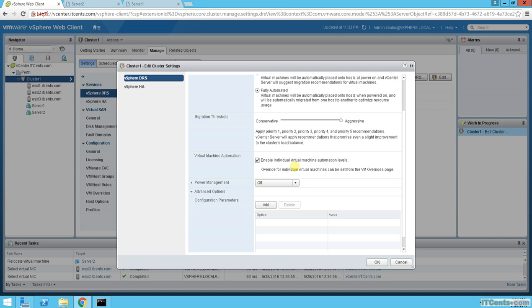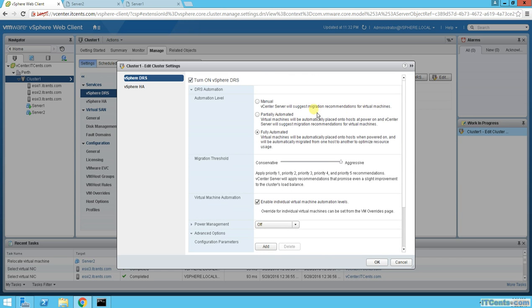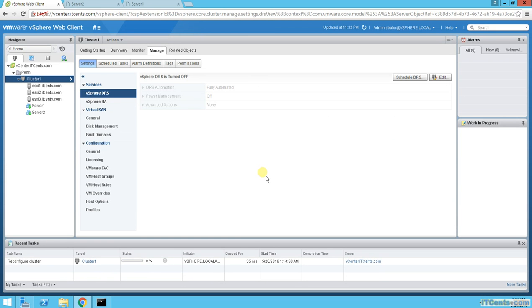Okay, power management or DPM. We are not talking about that, which is like automatically shutting down hosts when they are not needed and starting them up when more computing power is required. Sometimes your DRS needs some tweaking, so you can add some advanced configuration parameters over here. So DRS is turned on. I make it fully automated and aggressive. And I'll say OK. Now it's configuring the cluster, and that's it. DRS is configured.